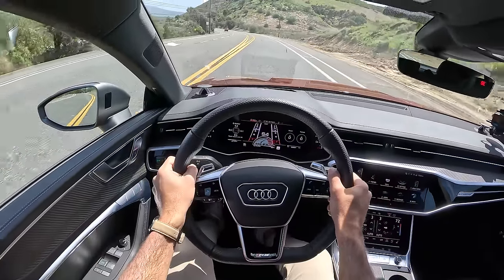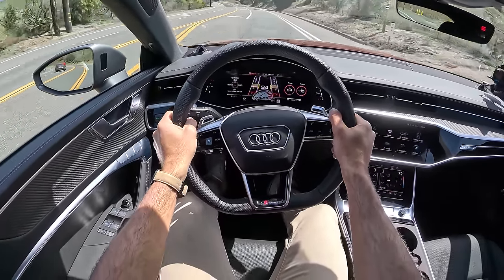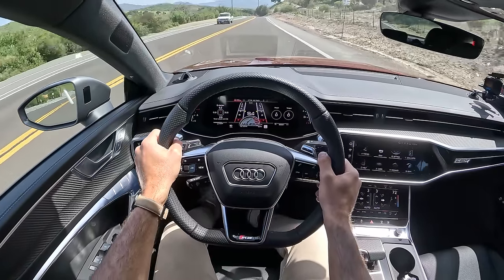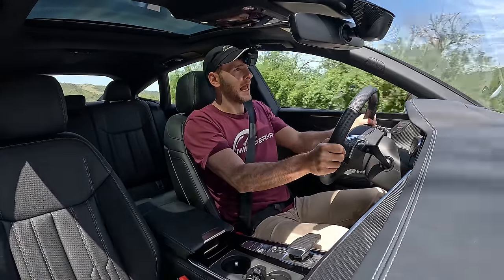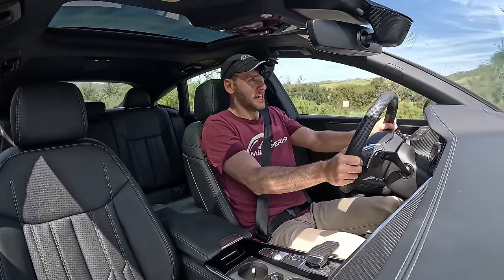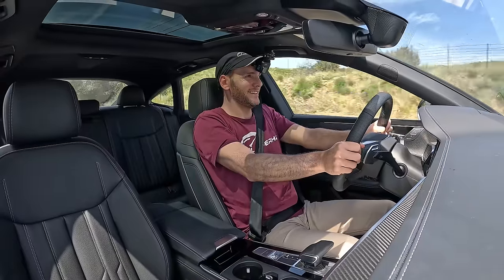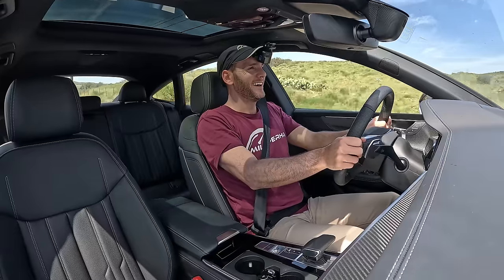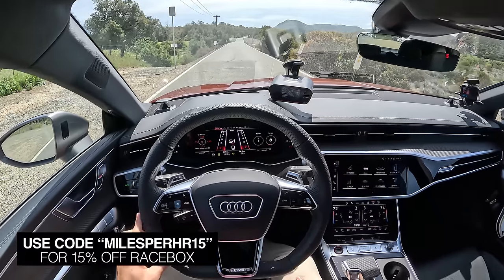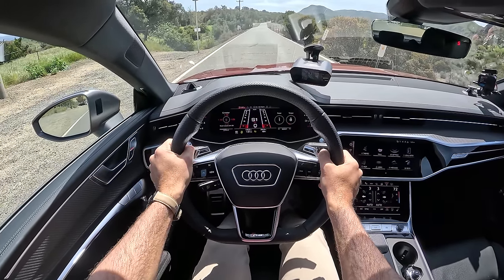And that's what 627 pound-feet of torque feel like — quite the rush. I would want to do that often and would quickly run out of real estate, but today I've got plenty. Let's try it from a dig — call this your stoplight simulator. I'm going to do a real-world zero-to-60 test here with launch control.